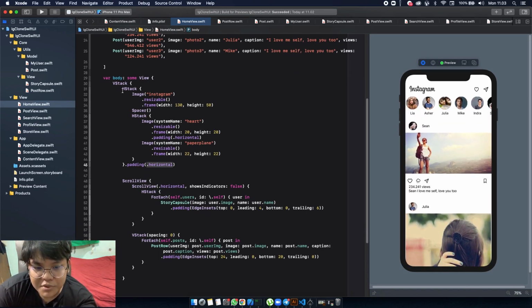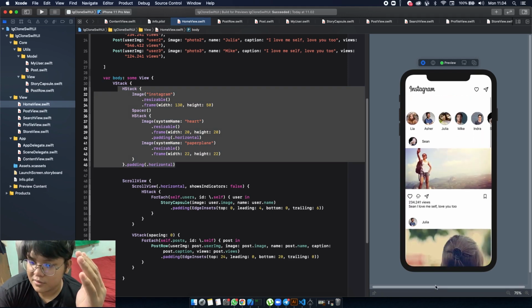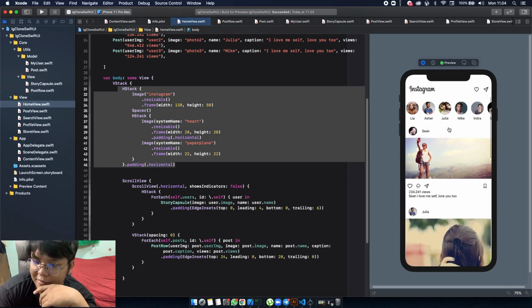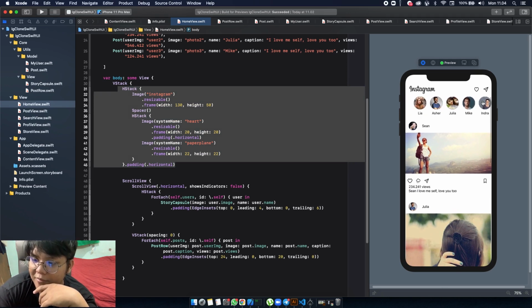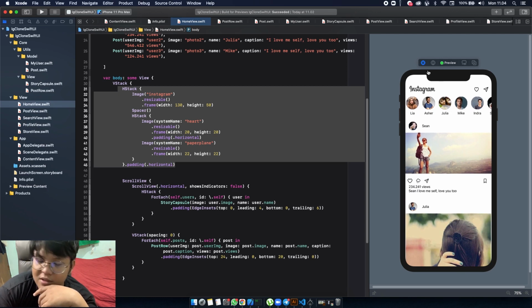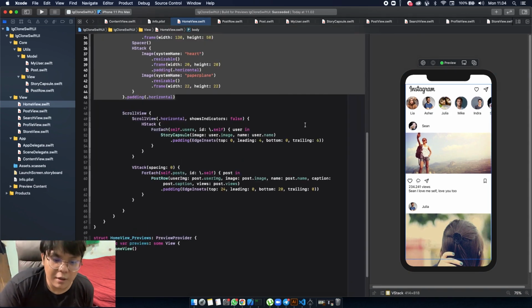I don't put this Instagram and notification button section inside a scroll view because that's just how Instagram behaves. Instagram doesn't scroll it down. Or am I right? Because I've been using Instagram for years and I'm pretty sure that this section right here on top of it scrolls down when you scroll Instagram. Let me just pause it.